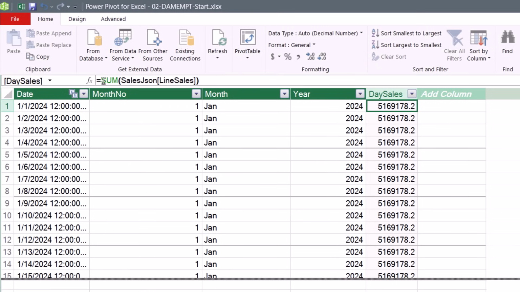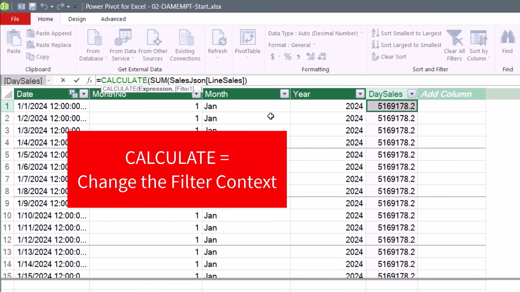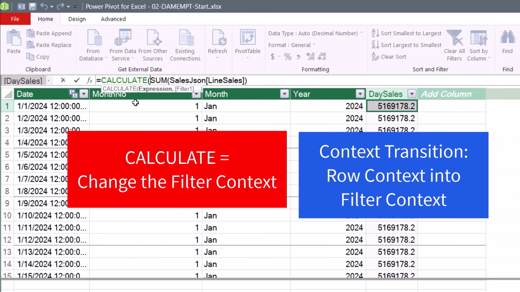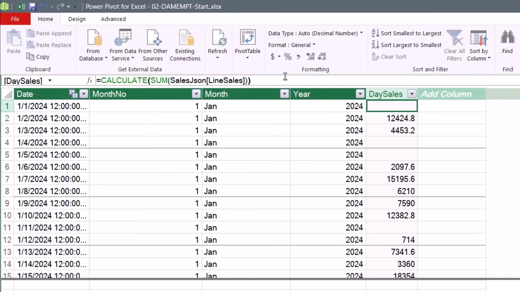But there's an amazing function called calculate. There it is. And it does a couple things. But all we're going to use it for right now is it can do context transition. That's just a fancy way of saying calculate will take the row context and translate it into filter context. So calculate says, hey, I see that 1, 1. I'm going to bring it in, filter the fact table for just the sales for that day, and then sum can do its job. Now there's 2 arguments, and we'll have lots of fun with this later. But if you just use the first one, it does context transition. When I hit Enter, those are the daily sales totals.